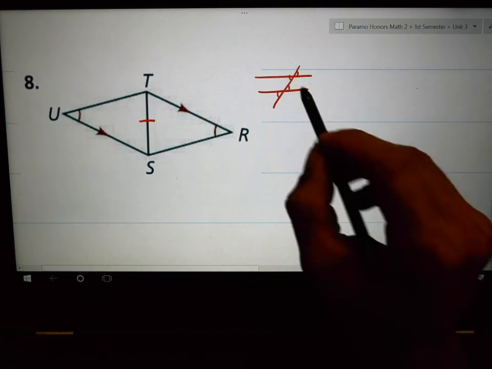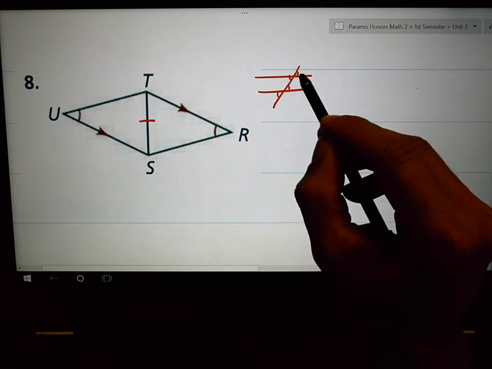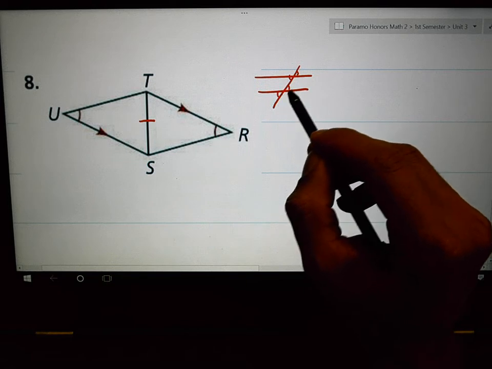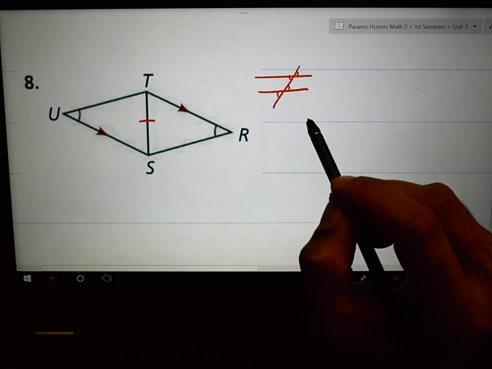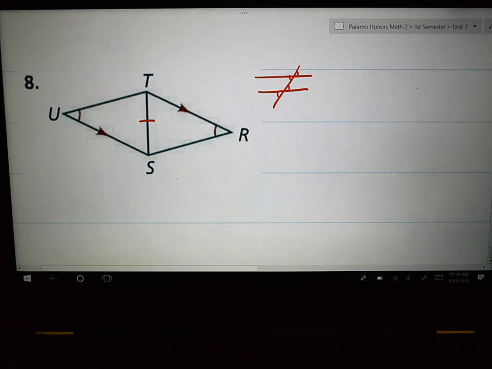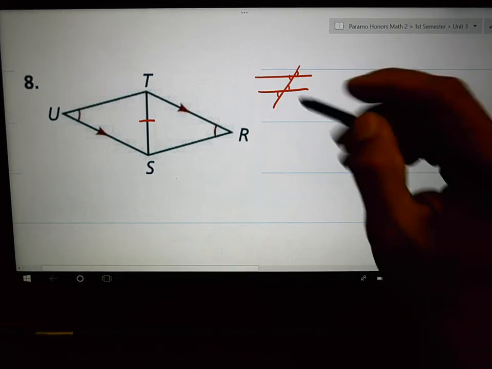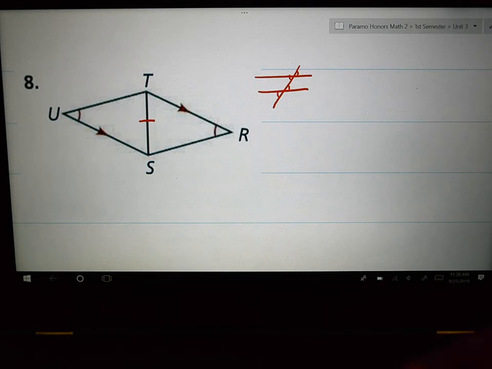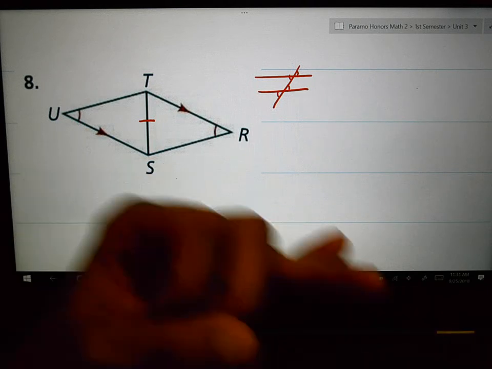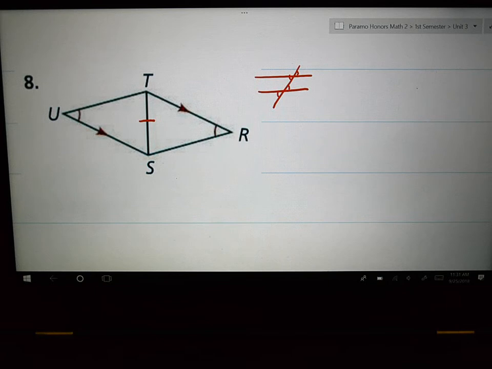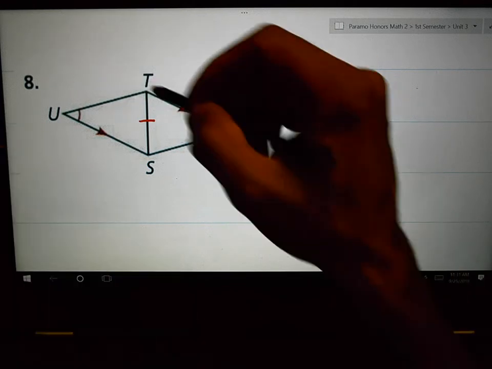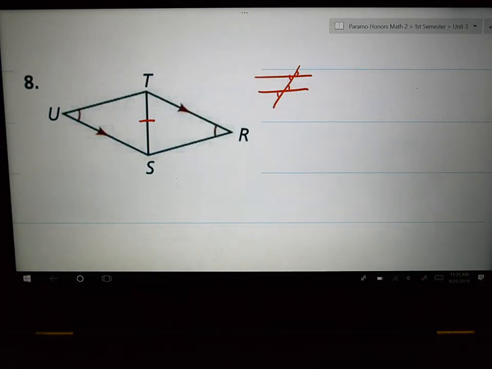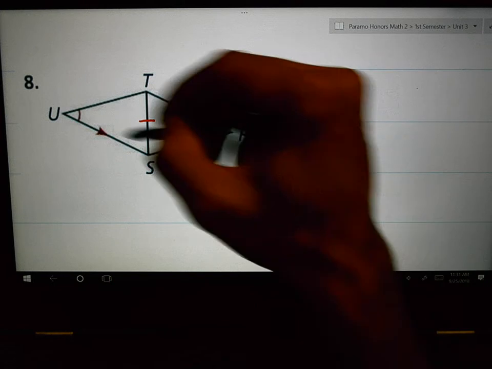You learned something like the acute angles are going to be the same. The obtuse angles are going to be congruent to each other. And everything else is supplementary, something along those lines. These angles had names to them. You called them corresponding, alternate interior, alternate exterior. And those all had names because when you get to the geometry portion and these are parallel, TS is a transversal. It's connecting the two parallel lines.